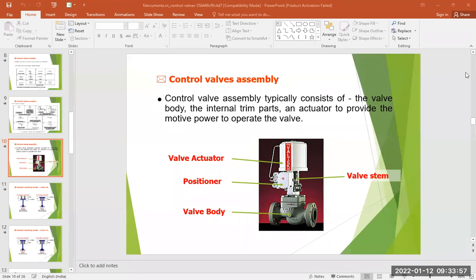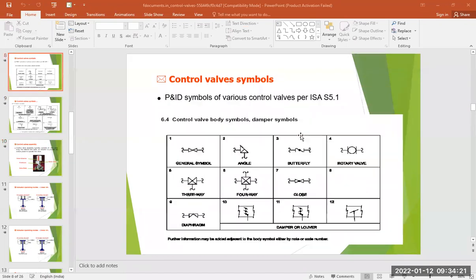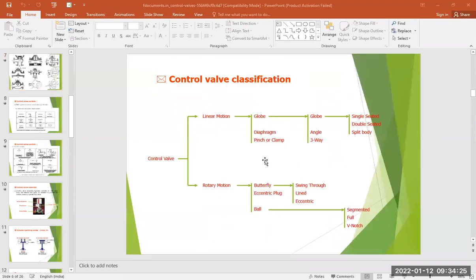So, very good morning, all of you. We have discussed in our last classes this is the control valve. In corresponding view, we also have to discuss the basic characteristics of a control valve, classify different control valves, and discuss the different symbols of the control valve.